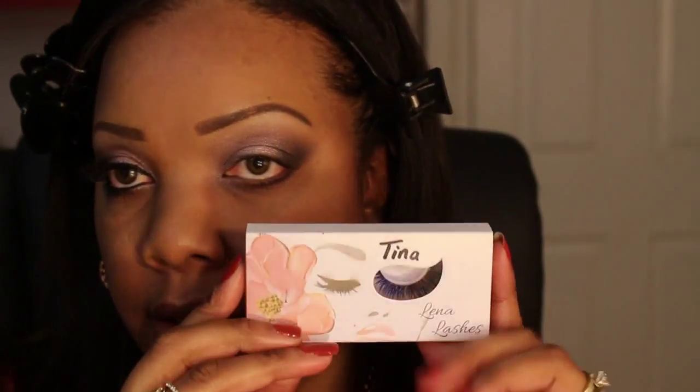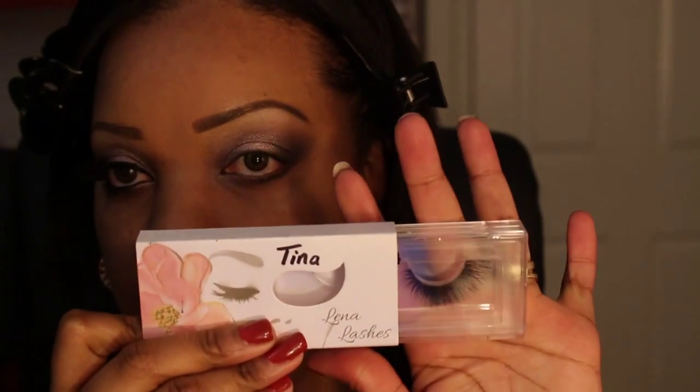For the eyelash, I will be using Lina lashes, and this one is in the style Tina, which looks like that. So I'm just going to apply this quickly off camera. Off camera, I use the Too Faced A Perfect Eye eyeliner to tight line my eyes, and then for the mascara, I use the Smashbox Full Exposure mascara.